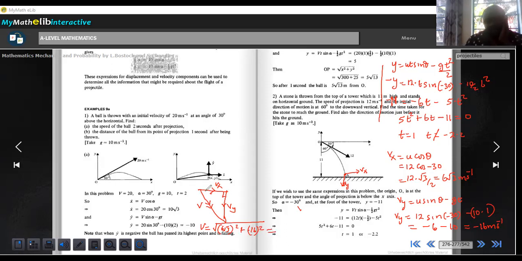You can as well get, they said find the direction of motion. Actually, they never even asked for the velocity, but they asked for the direction. So I was just showing you how to get the velocity, but you can as well get the direction as tan alpha is equal to Vy, which is going to be now a positive 16 out of 6 root 3. With this, you can confirm what alpha is. Why I do not attach the negative on this Vy, it's because the arrow is already showing us the direction of the negative. Okay?